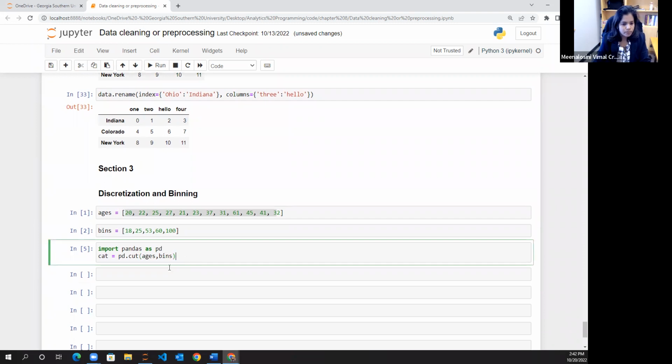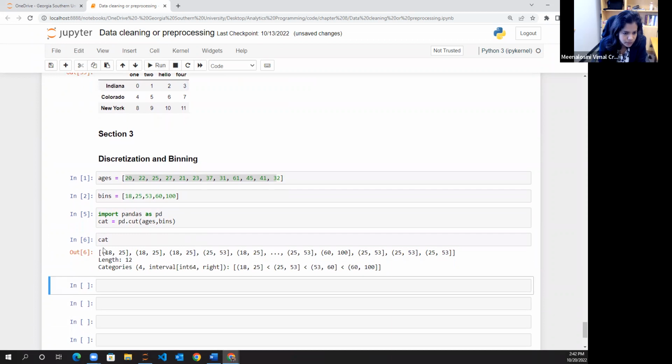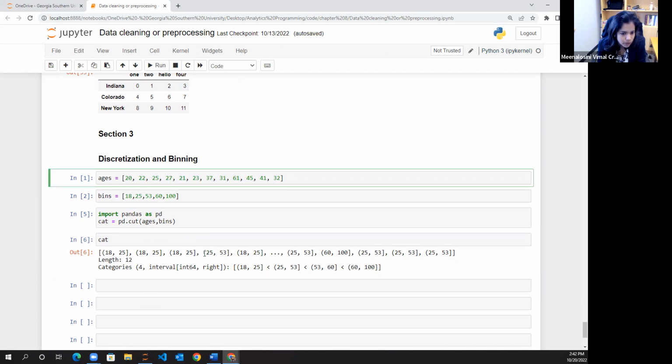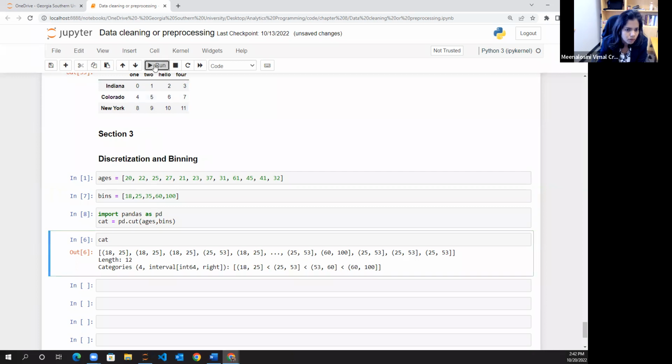let me display the values. You can see 20 comes between 18 to 25, 27 comes between 25 to 35.